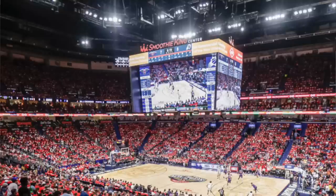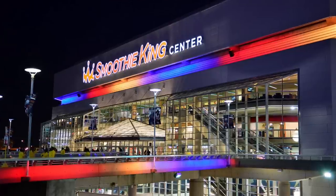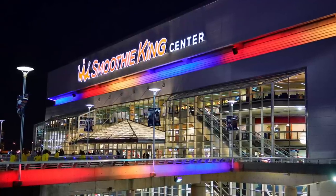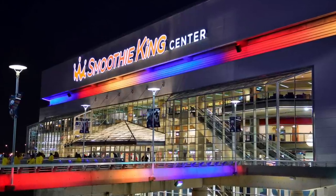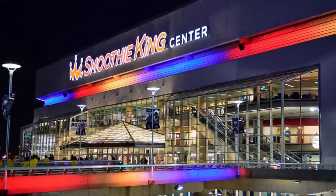Just looking at the arena and analyzing it, it's got a big upper deck. Certainly it's an out-of-date design. Looking at the exterior, it looks like they did remodel it a little bit, but it is certainly dated. It looks like one of those old malls with glass and beams. That is not a good design. That one is probably one of, if not the worst, modern arenas in the NBA.